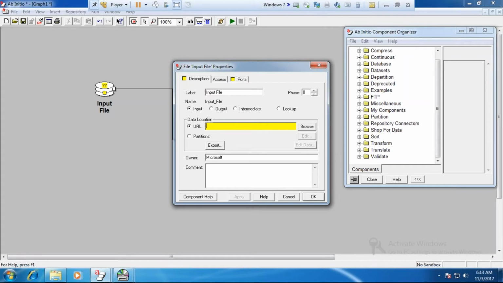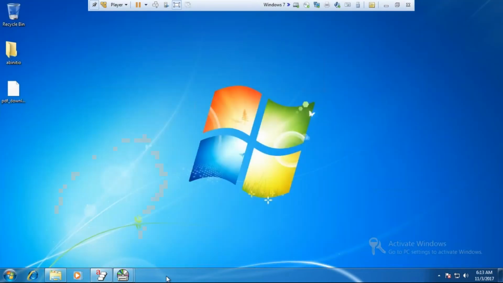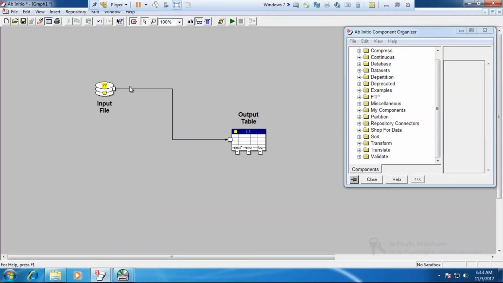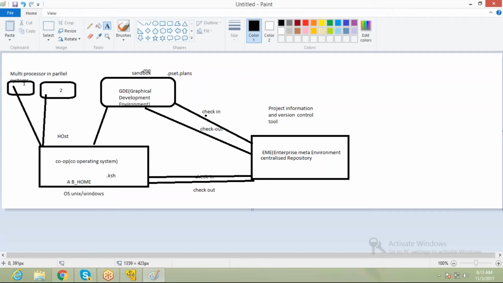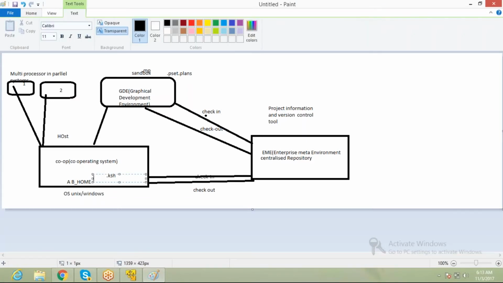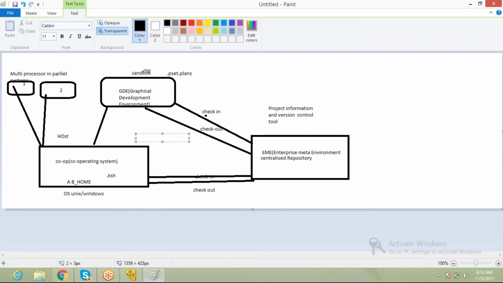In the graph itself, we can technically say whether your graph needs to run in a multi-environment system or a serial environment. We will see in our classes how we can make multi-files and serial files. This is a brief introduction of Abinitio architecture.